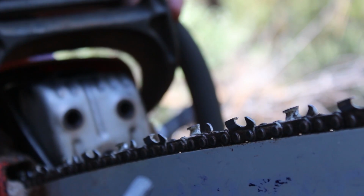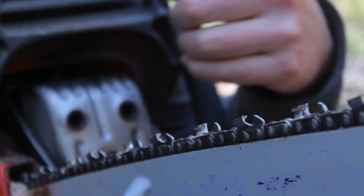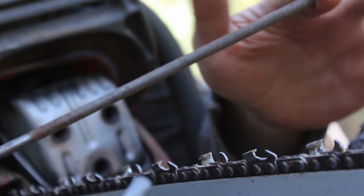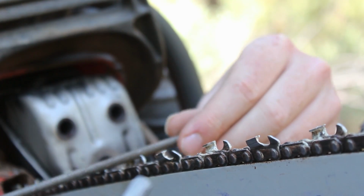So let's begin. I have my chainsaw positioned on a tree where I can kind of lay over the top of it, and then I can get with both hands, one here, and then I can go across.